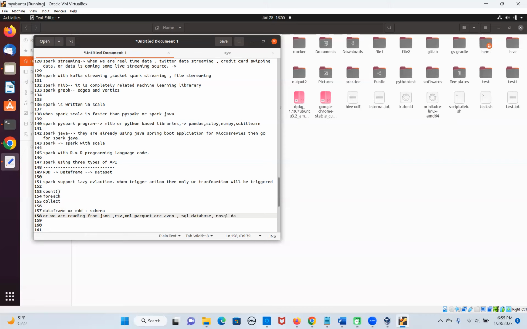So this will give the DataFrame directly. So a DataFrame can be created two ways: either you have an RDD plus schema you associate, or you read the files and get the DataFrame.